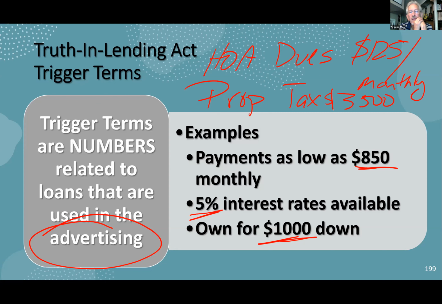So it has to be not just any number. 2,800 square feet. Trigger term or no? No. Definitely not. The square footage is the same whether you get a loan or not. It's only numbers that would change if you got a loan, and numbers that would change if you got a different loan. Would any of those numbers change if you got a different loan that's on that screen? Most likely, yeah. And that's why you've got to give full disclosures, okay? It's got to be a number, and that number has to be loan-related. How do we feel about that for it to be a trigger term?